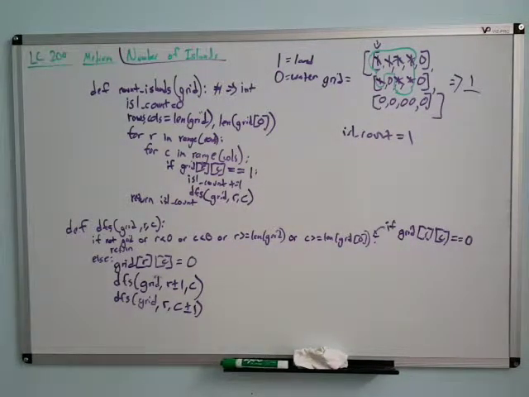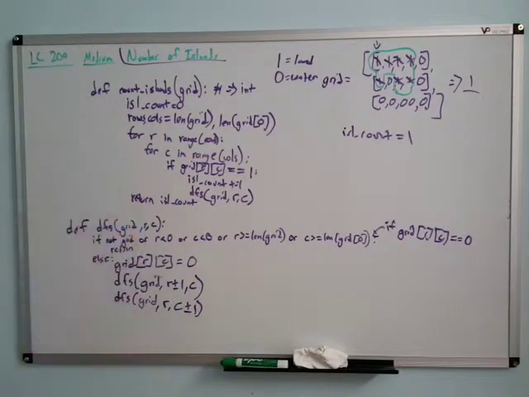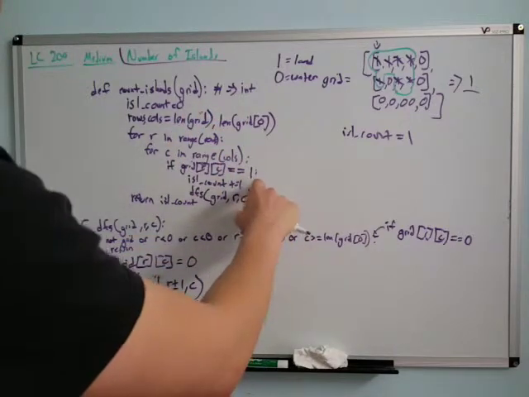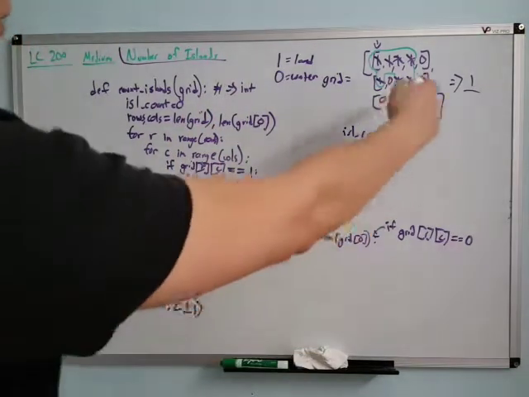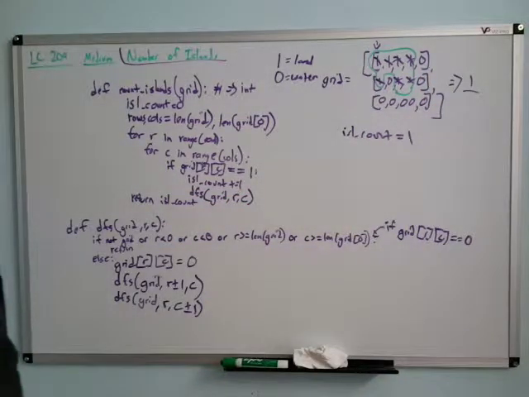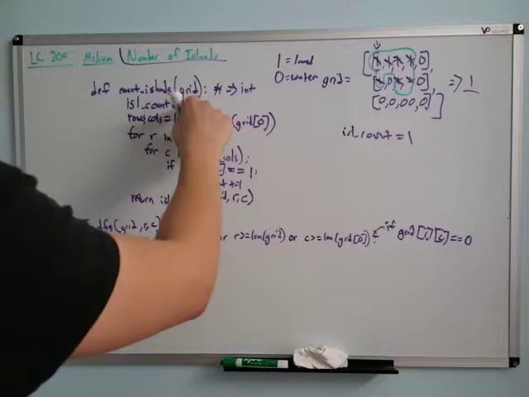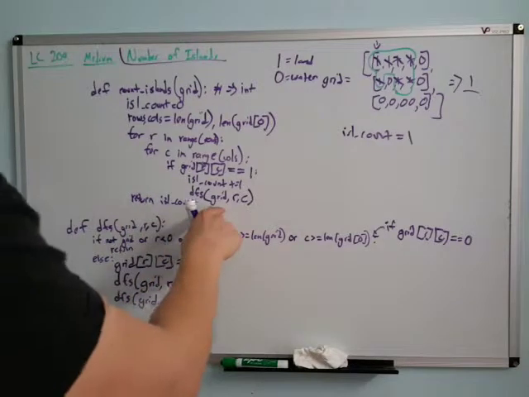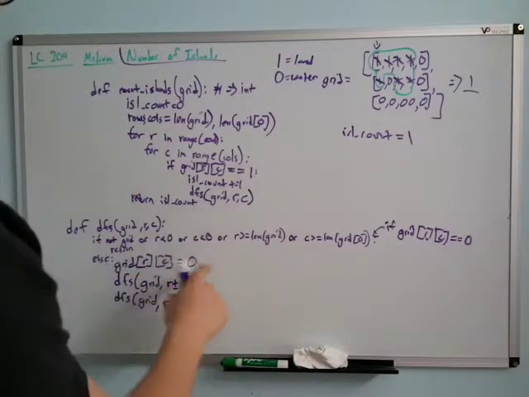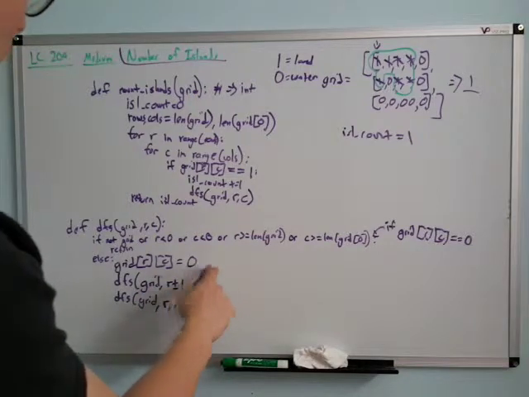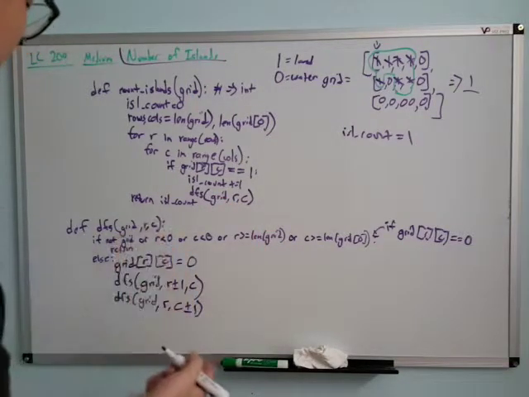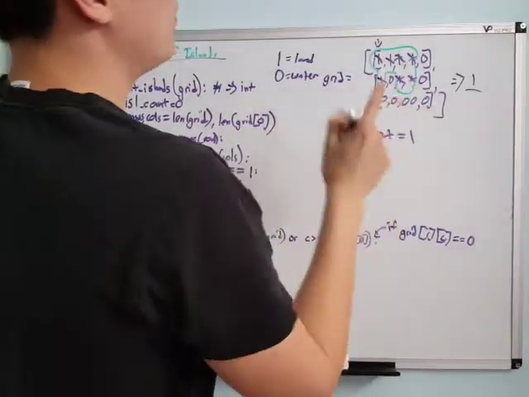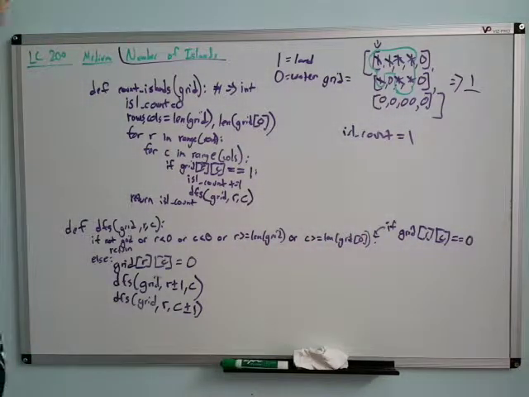So the helper function does most of the work, and here you're just checking. What you're doing is just incrementing the count and checking if that value is equal to 1. So another way to do this, instead of updating the grid as well, is to keep a visited set that you would initialize in this example here. And when you DFS into something that equals 1, you could add the row and column tuple to a visited set, and if that cell was already visited, you wouldn't count it again. So that's another way to do it.